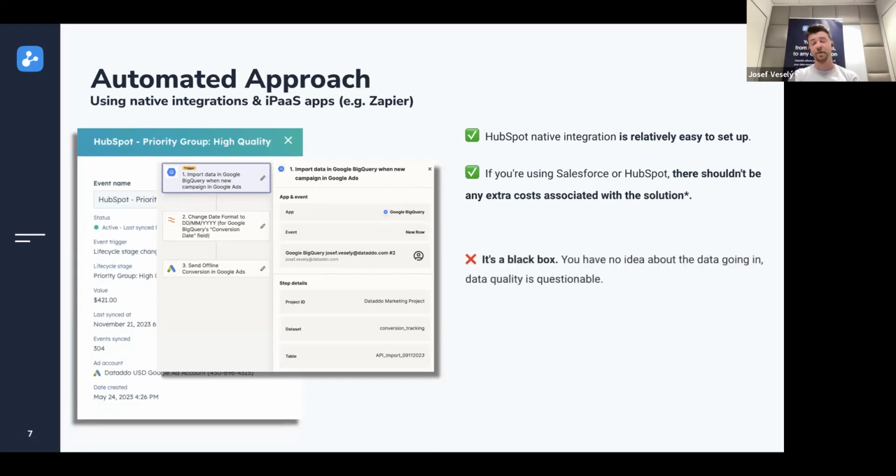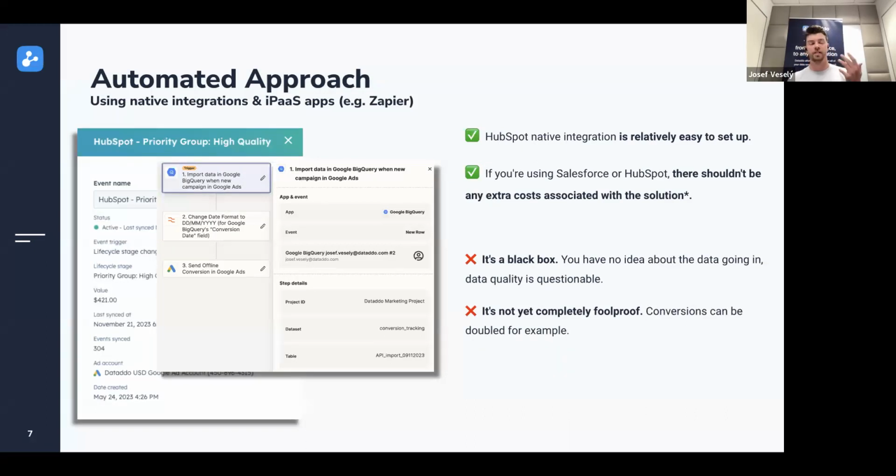Some downsides. I definitely experienced that it is a bit of a black box. What I mean by that is you are never quite sure what data is getting triggered and what data is being sent in. So it can be a little questionable, a little bit troublesome, especially because the integrations as of right now are not completely foolproof.